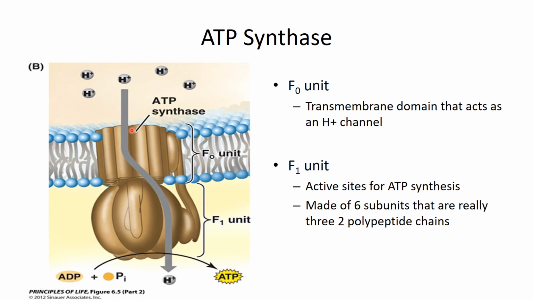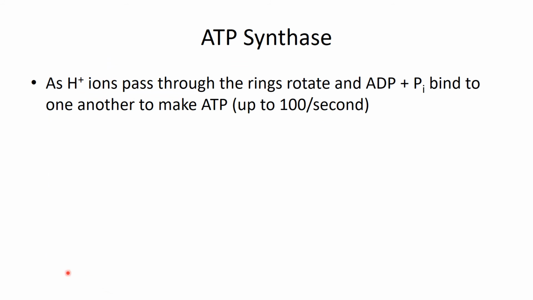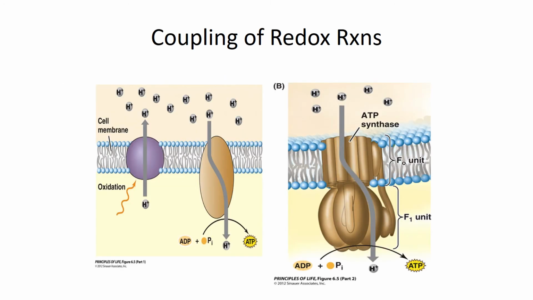When this ATP synthase is open, which it always is as long as there's a gradient here, what are these hydrogens going to do? They're going to cruise right through that ATP synthase. And as they go through there, the F1 unit's actually going to spin. And as that thing spins, it takes the ADP molecule and a phosphate that are floating around inside the mitochondria in the matrix, and it smushes them together to make ATP. It's pretty wild how this happens. This happens really fast, about 100 ATP molecules a second. That's a lot of good stuff. That's a lot of energy that our cells can have stored that they can use in other reactions.